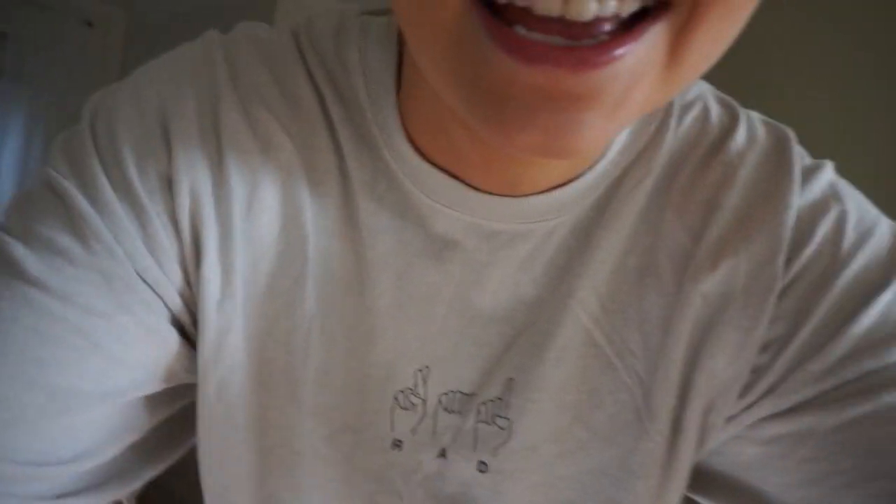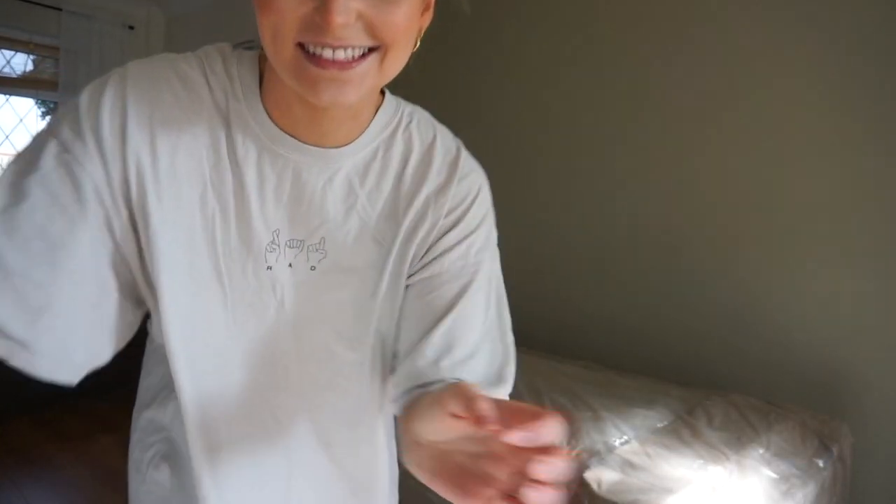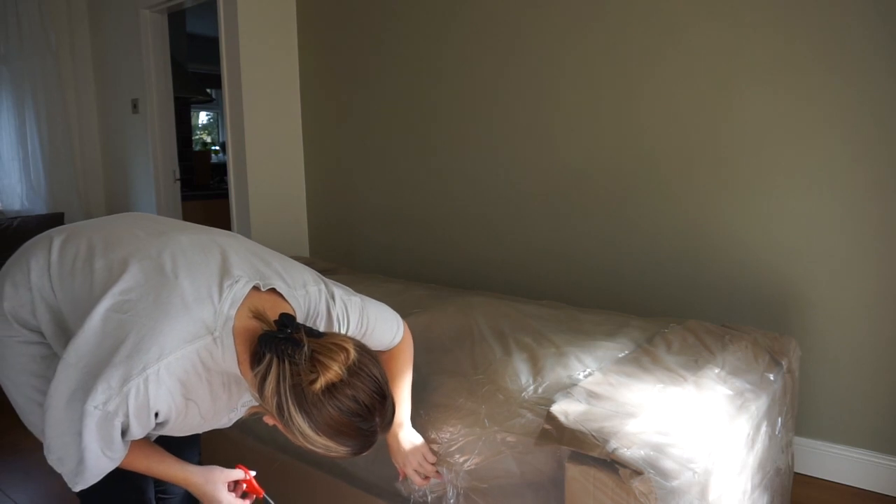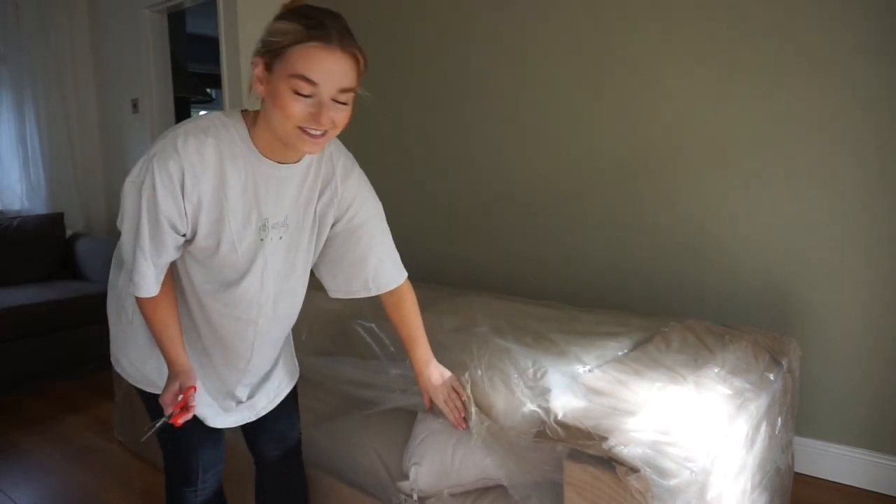People, this is going to be the unboxing of all unboxings because my sofa is here! I do like the colour - you know when you've ordered something online you're like 'oh god what if it doesn't look like it' - but it does. They've just dropped it off and the van's still outside. They literally just delivered it, they didn't unpack it or put it together, so I've just signed for it. Now I need to actually unpack this - oh my god it's really soft.